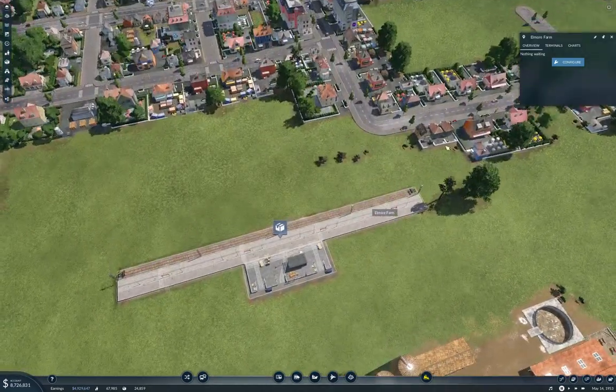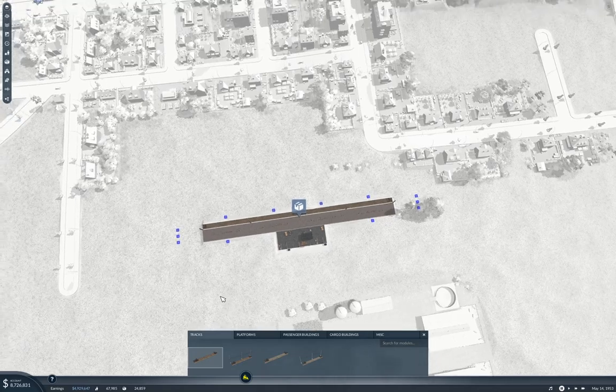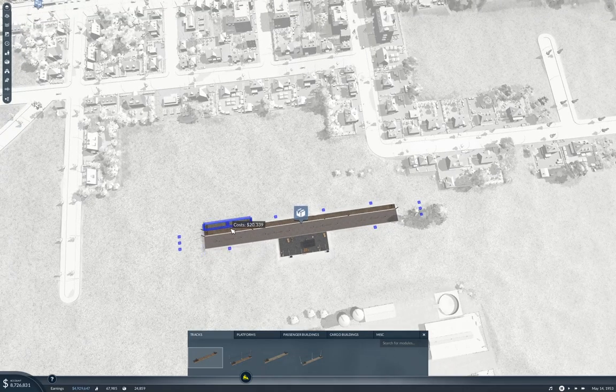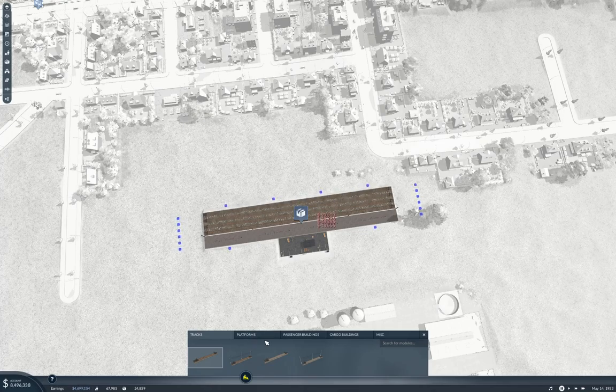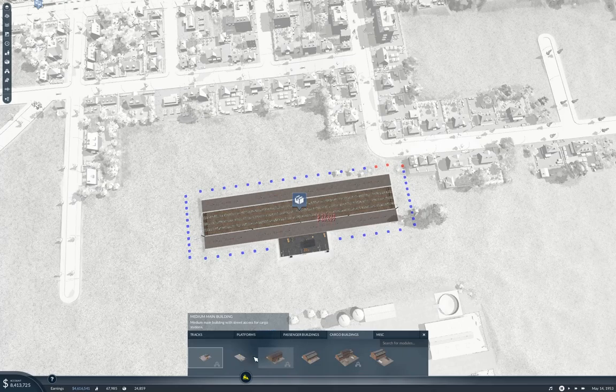Good. Now I need to configure this, and right. Tracks. You know, I'm going to use diesel for freight. So I'm gonna have my through lines, and then I'll put a platform on either side. So platforms, cargo platform here, and then cargo buildings.